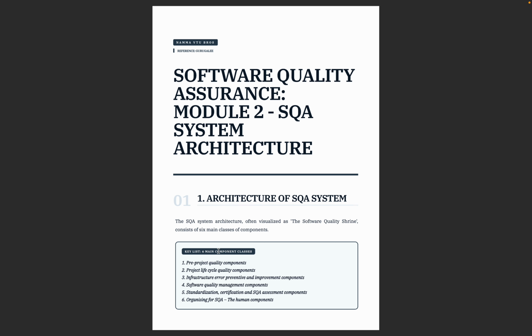Just think of SQA as some building. In that building the foundation is pre-project quality components. This is where we decide what to build, how much time is required, how much money is required. If there is no clarity over here, then everything is in danger, the project is in danger. So this is the foundation, pre-project quality components.